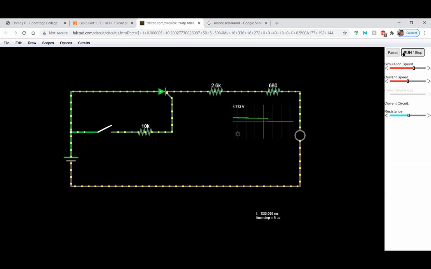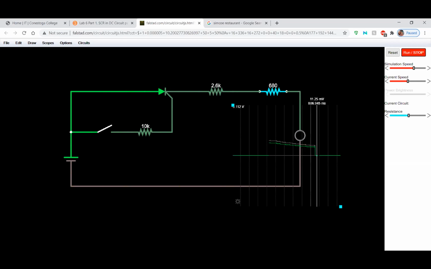Okay, I'm going to stop the simulation there. Until we get to that point where the SCR just goes completely off. If you notice here, I'm going to make it a little bit bigger so you can see it better. The SCR was on up until this point, at about the 3.4 volts mark and the 5 milliamp mark, and then the SCR went off. So in the case of this simulated SCR, it has a holding current of about 5 milliamps. As soon as the current falls below 5 milliamps, it's going to turn off, okay?